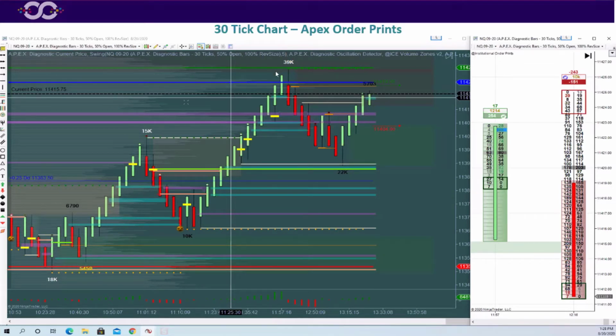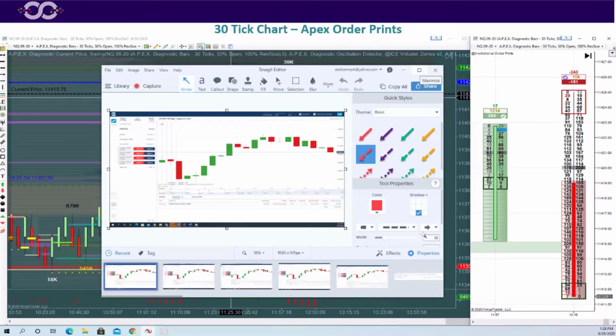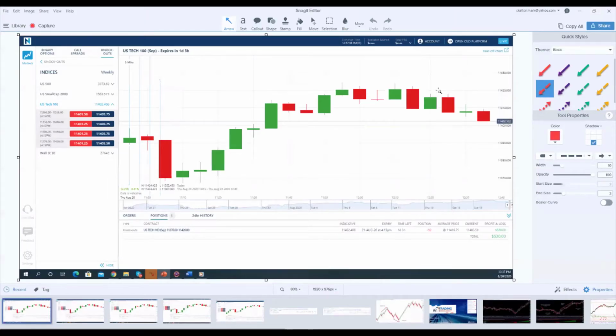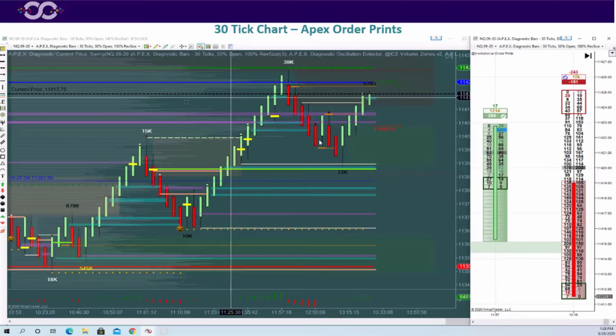Let me pull up that screen again for this trade we were just looking at, okay? Right here. I went short 10 contracts with the knockouts, and at the time of this screenshot, the market was right here about 402. We were up 530 bucks, okay? So I got out right about here. I took it short and got out right about here because I saw the market starting to make a little pullback and I had to go.